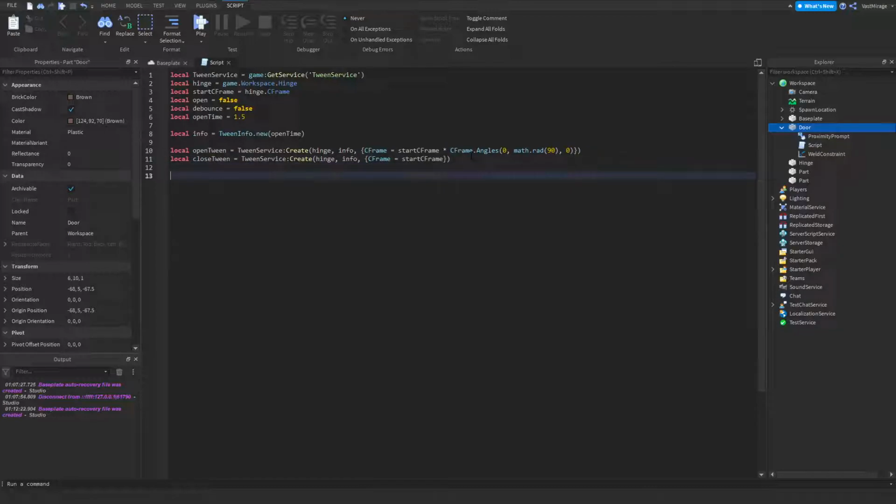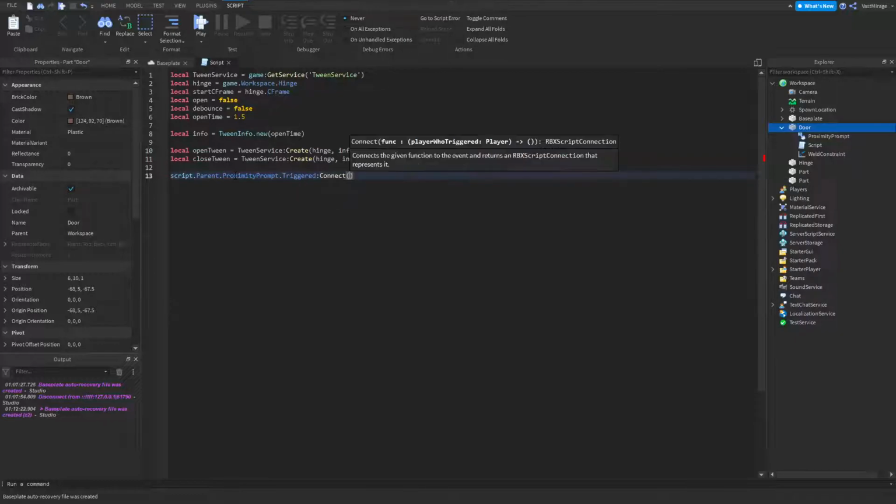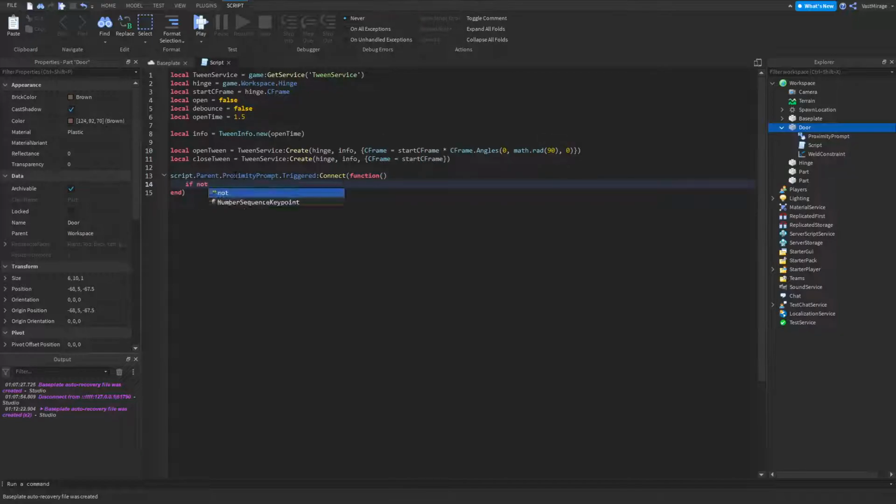And next we want to do this whenever our proximity prompt gets fired. So script.Parent.ProximityPrompt.Triggered:Connect(function. If not debounce, then we want to do this. Our debounce is going to be set to true.